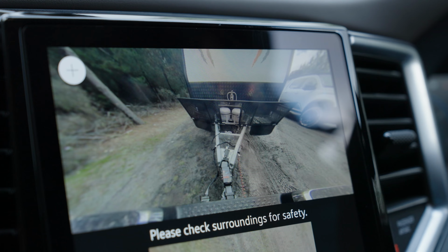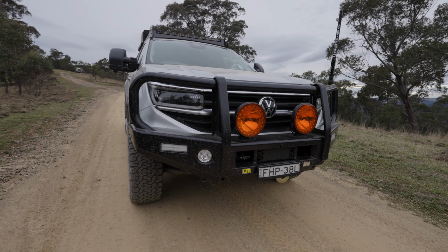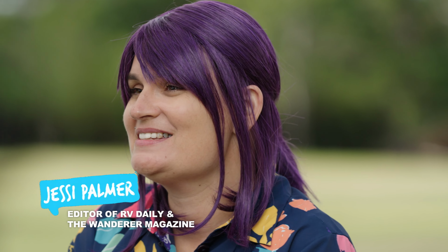someone else's vehicle. So Jesse, what do you think about the accessories you'd like to put on the vehicle to make it safer to do the job you want to do? Well, when it comes to safety, I actually have no idea. I thought that the car already came with all that kind of stuff. So when it comes to vehicle accessories, I'm fairly clueless. I'm looking forward to learning which ones will help with the safety side of things.